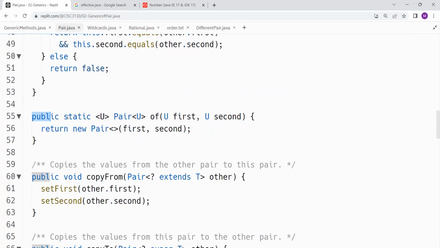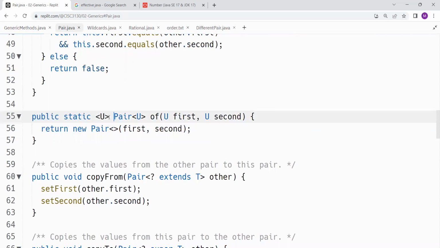It's a static method, public static. Now, remember I said that the formal type parameter T that we defined for the Pair class only applies to instance contexts, so it applies to instance fields or instance methods. It can only be used in those contexts, but in a static method, it cannot be used.